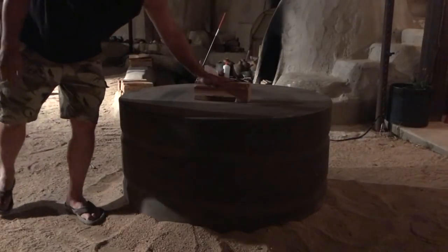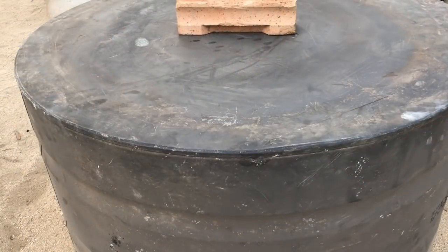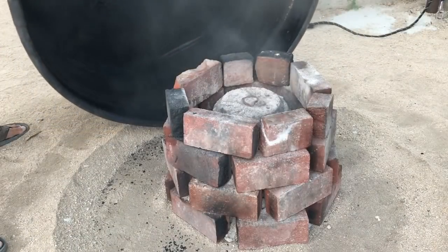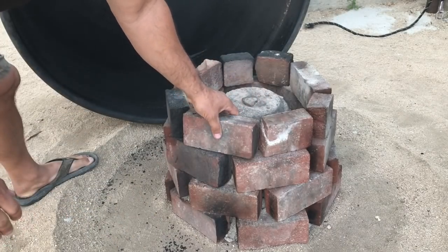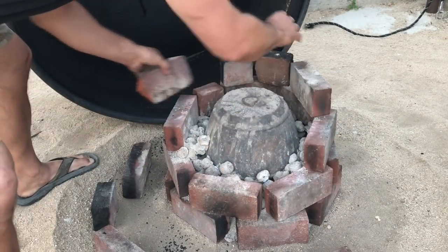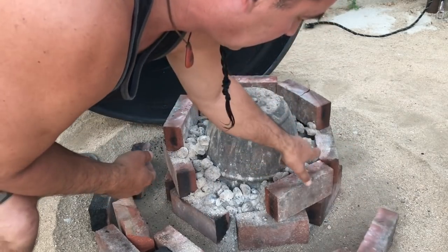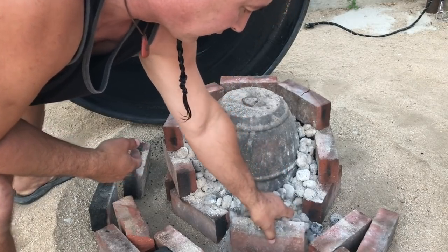Keep that just in case the wind comes up. And we'll come back in the morning and see what we have. All right, it's 6 a.m. Next morning, let's see what we got. Ooh, dusty, don't breathe all that. Still warm, but not super hot. Gotta be careful because these charcoals could reignite a little bit once they get some oxygen. But if you keep them snuffed out, you could reuse all that stuff.